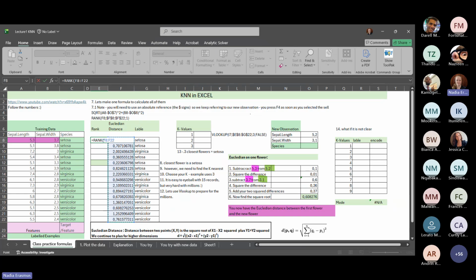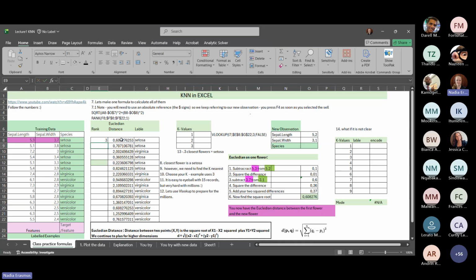F8, oh wait, it's the number just next to it. So we want to see what rank it is according to the whole list. Okay, and then order, we are going to say ascending. So ascending order, close your brackets, enter.